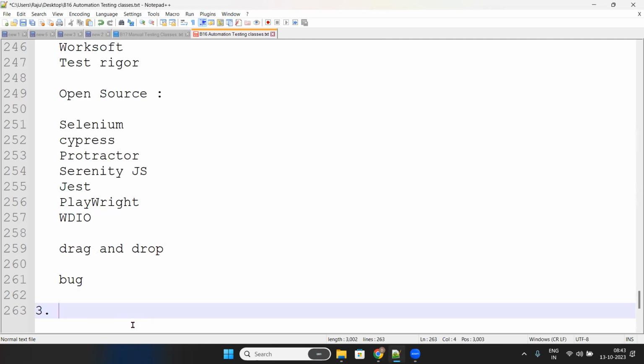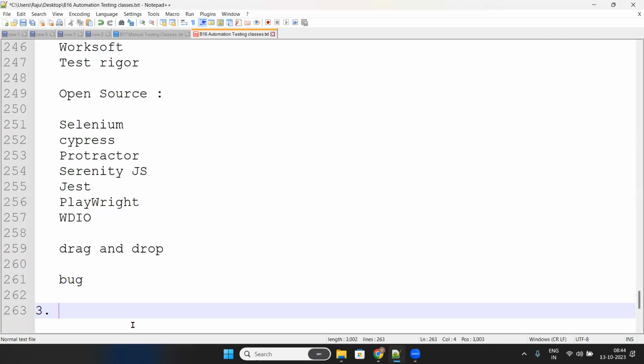No, Selenium supports only web applications. If I want to do web and API both, then I can't choose Selenium. Cypress supports web, API and visual, but it doesn't support mobile, and it doesn't support even desktop applications.